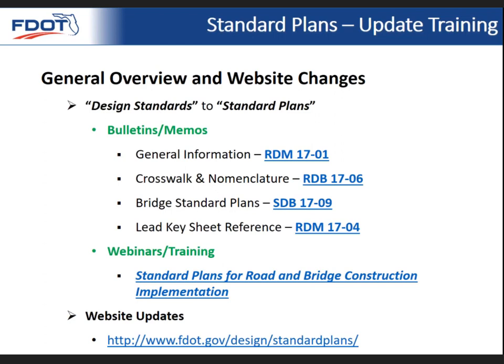There are a number of bulletins available that went from the initial save the date type reminder, to general information, all the way through the crosswalk that we created, nomenclature to be used in both plans and DOT documents, how to handle the bridge standard plans, which are now required to be attached in the structures component, and also how to handle the reference to the new standard plans on the lead cheat sheet or project.